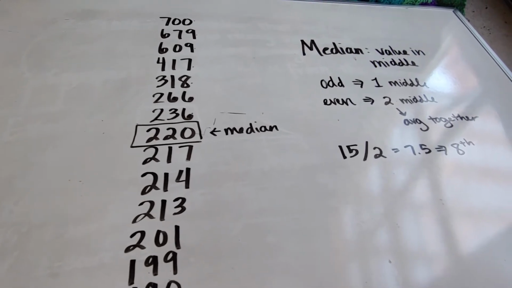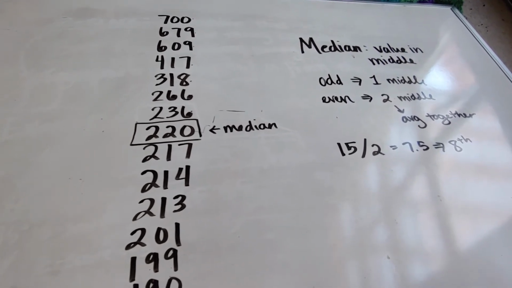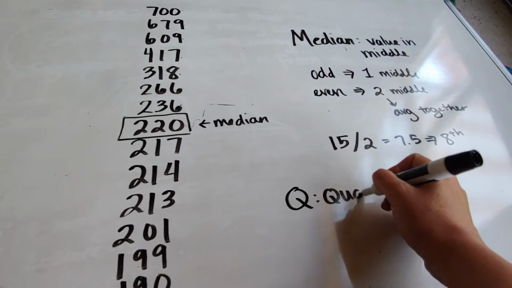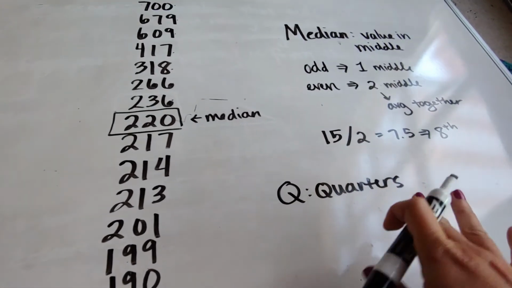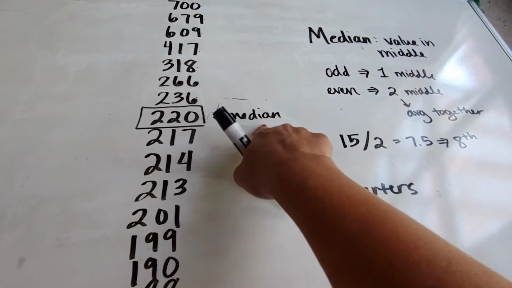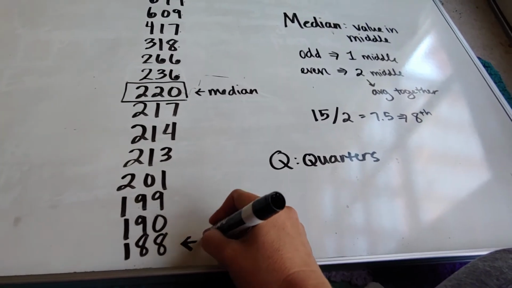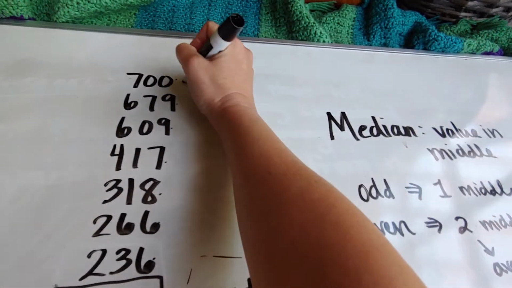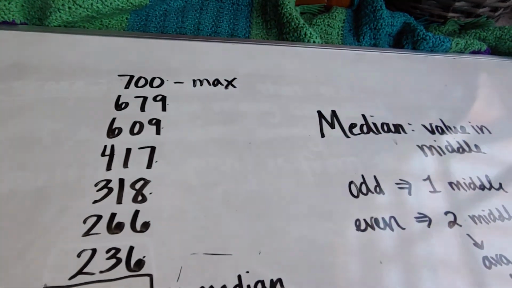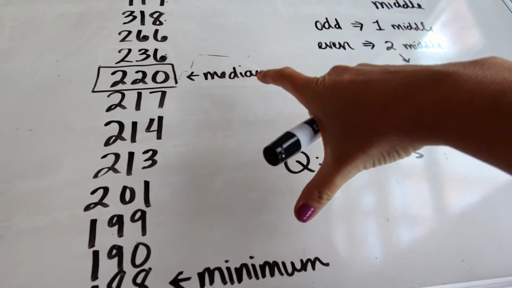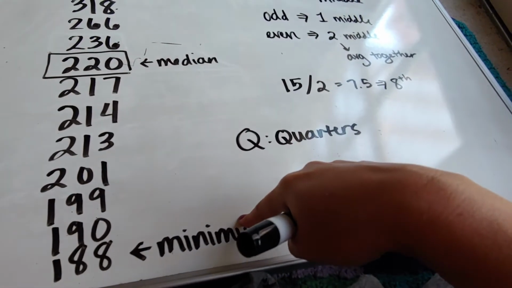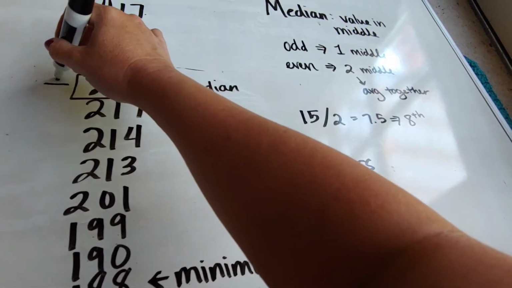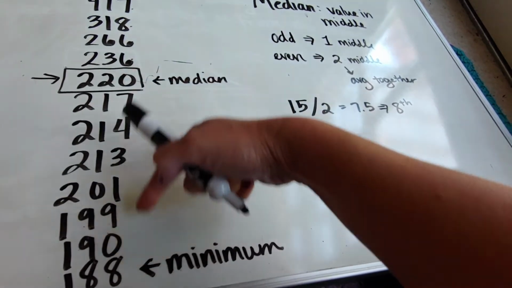All right, to look at those things, we look at what is called the IQR, which uses Q1 and Q3. So the Q's stand for quarters. Quarters, of course, mean divided into 4. Okay, so what happens is that you have our median, which is here. The lowest number in your data set is the minimum. The largest in your data set is the maximum. Okay, and what happens is that we want to go basically halfway between the median and the minimum. Okay, so when you have an odd number of data points, what you do is you throw out the odd number and you're going to take the middle of these guys.